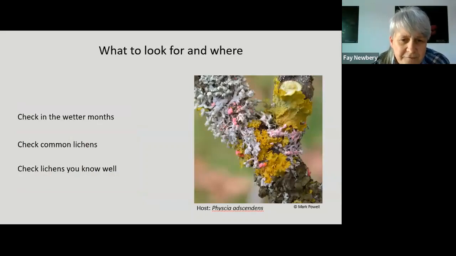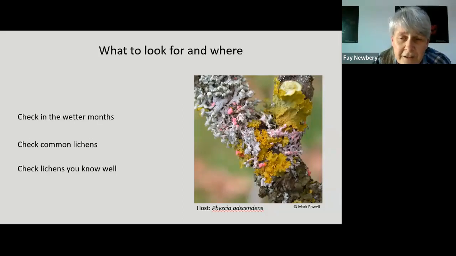So if you want to find some lichenicolous fungi and you've never found any before, where's an easy place to look and what's an easy thing to look for? The lichenicolous fungi that grow on the outside of lichens tend to do better in the wetter months. They're very exposed to the environment. Lichens can cope with that exposure and they can cope with periods of dehydration really well. But the fungi that grow on them can't always do that. So if the fungi are within the lichen thallus and just poking a small hole out where they throw their spores out, perithecia and pycnidia sunken in the surface do better. But hyphomycetes, some basidiomycetes, they tend to grow best in the winter months when it's wet.